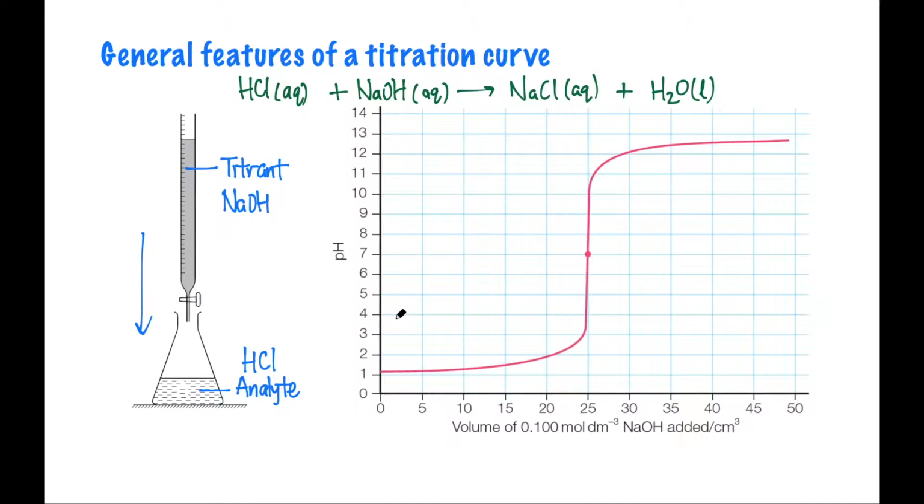If we were to graphically plot the pH changes for the neutralization of HCl by NaOH, you will get a graph looking something like that. Let us see what information we can get from the graph. Initially, there is no sodium hydroxide being added, so all we have in the flask is hydrochloric acid. And since we know that hydrochloric acid is a strong acid that fully dissociates in water, the pH is low.